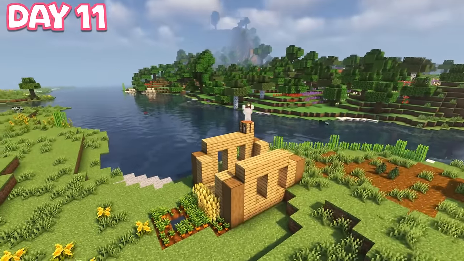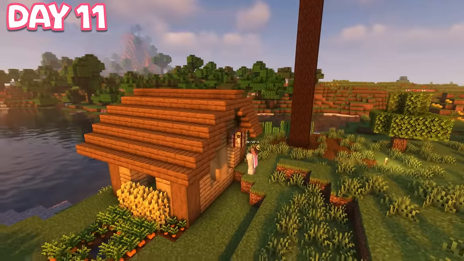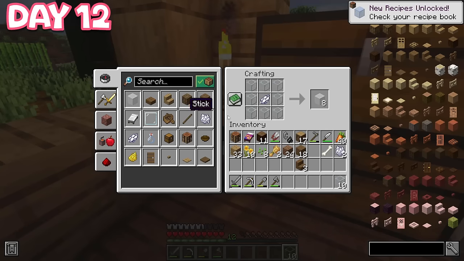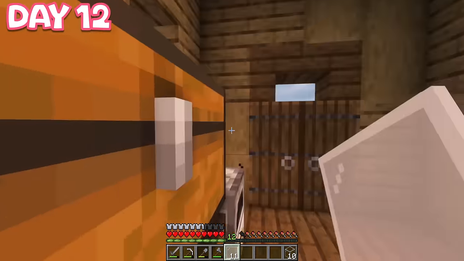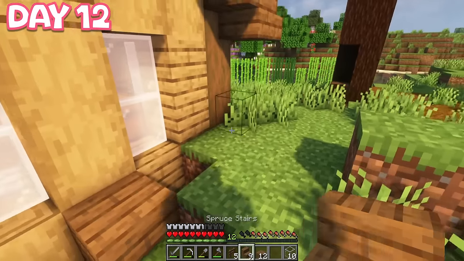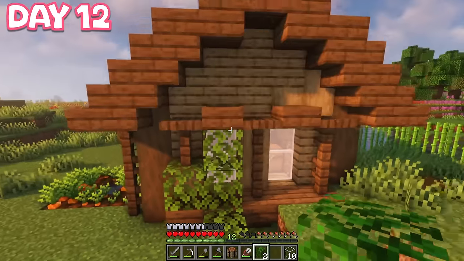So I built a cozy little cottage with oak walls and a lovely spruce roof. It's very simple, but it's cute. Now I just need to get some sands for cute windows. Let's make some nice white stained glass and then the glass panes and then put them all over those window holes. Why did I say window holes? That's so weird. And now I just gotta decorate those windows using stair slabs and fences. And now I just put a couple leaves on here and now it's perfect.